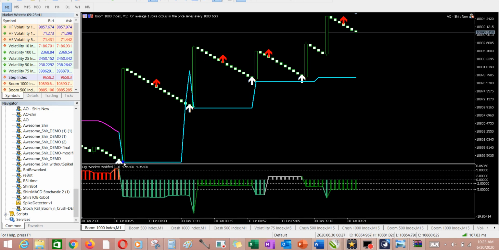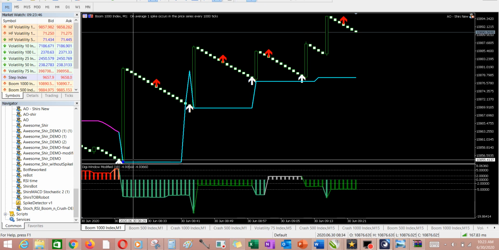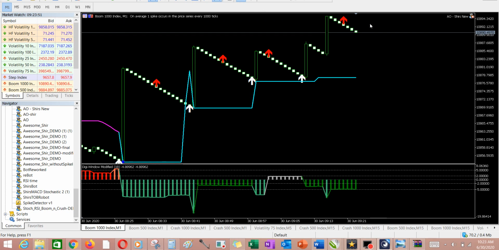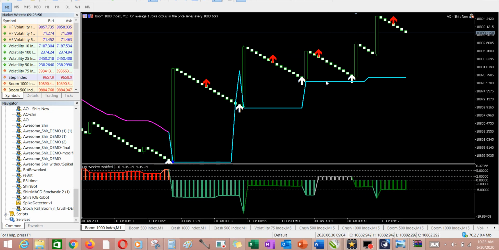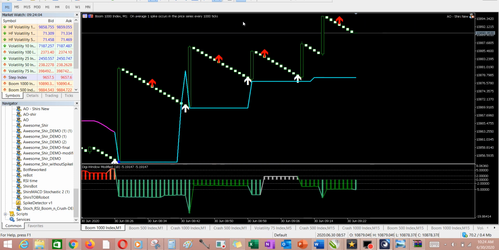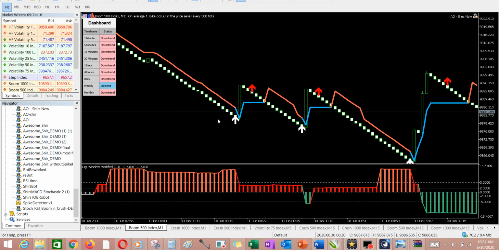You can see the uptrend, the dark blue here for share trend, which signifies the beginning of an uptrend. So it is going back up. Wait for it to turn back into a downtrend before you come into the market. Of course, you will see that by seeing the share trend giving you the signal. You will see something like this once the downtrend is starting. That is one of the advantages of share trend. Share trend will always let you know when the trend is changing. So let's check Boom 500.